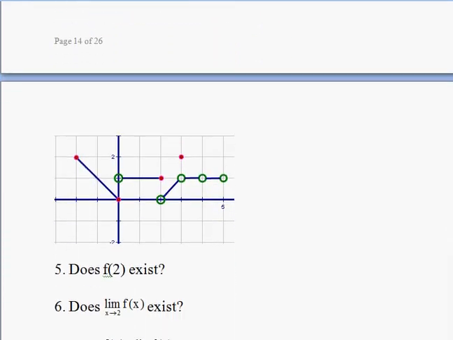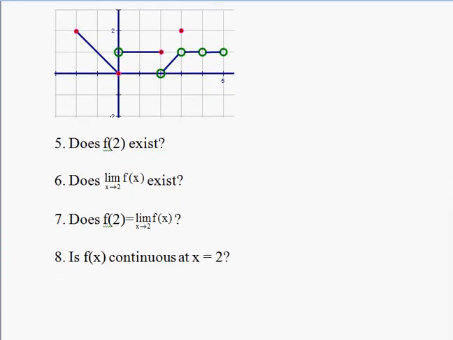Let's look at one where it's not continuous. So f of 2, the function value at 2, is 1, because this is a really tiny hole, and this dot here is the same size as this open hole here. The function value is 1. Does the limit exist as x approaches 2? Well, no, because the left-hand limit is equal to 1, the right-hand limit is equal to 0. So this limit doesn't exist, since the left-hand limit equals 1, which is not the same as 0, the right-hand limit.